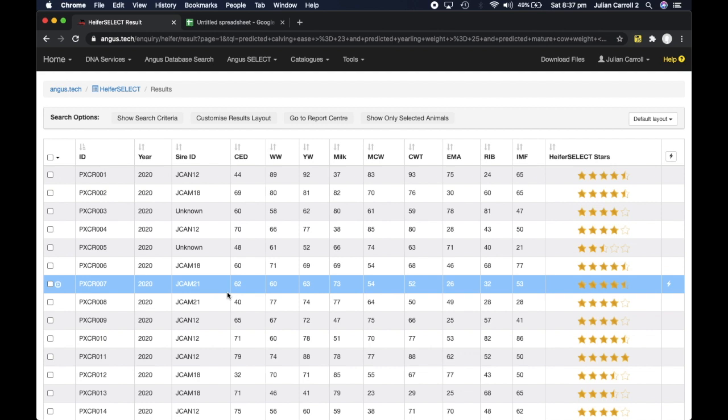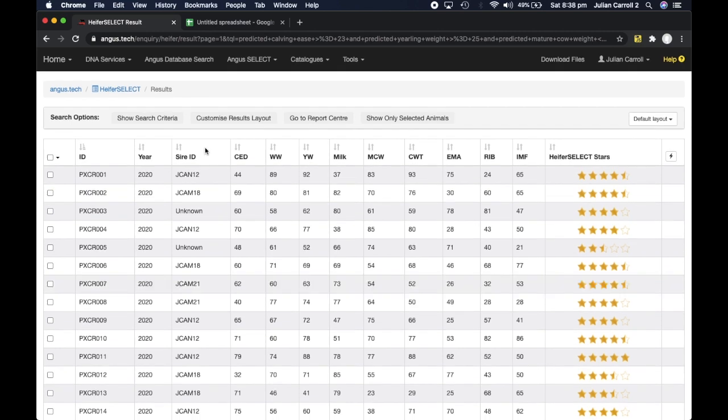What I want to say is show me any heifer with bad calving ease or bad mature cow weight or bad IMF. That's a different logical expression, using ors instead of ands, and we can't do that in angus.tech. So what we're going to do is pull that data into a spreadsheet.